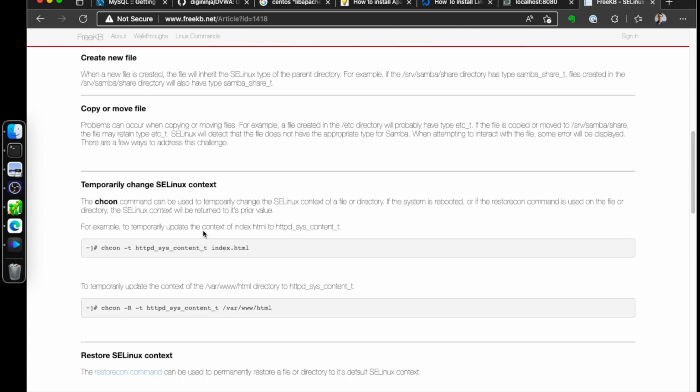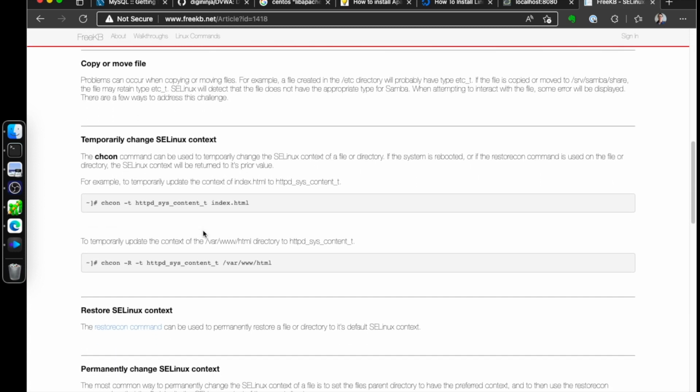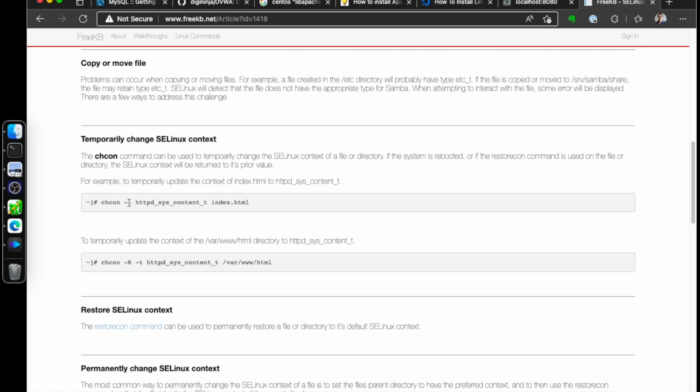Create new file, copy file, temporarily change context. We've got chcon -t, but that means temporarily. And if it's rebooted or if the restorecon command is used, it says over here, then the file or directory will return to its original context.